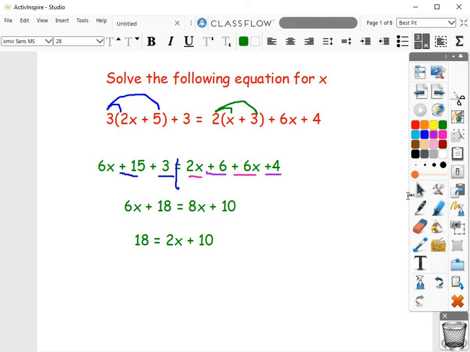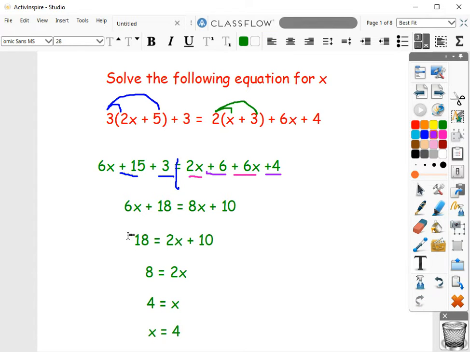But I can subtract 10 this time. And when I subtract 10 on both sides, 18 take away 10 leaves me with 8 equals 2x. And since the 10 was subtracted, it disappears. Last but not least, I divide by 2. 8 divided by 2 is 4 equals x. That's not the way I want to write it. I like having x first so I can say what x equals, and x does in fact equal 4. All right, so we got it solved.